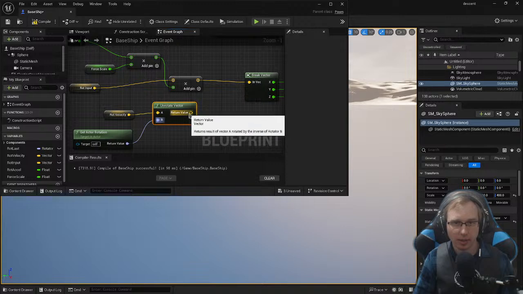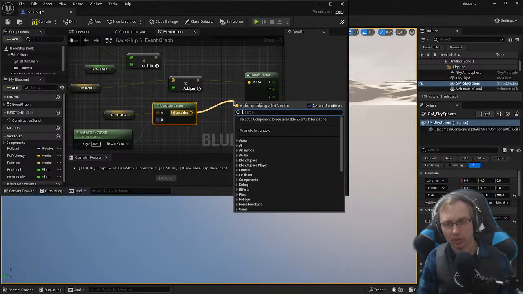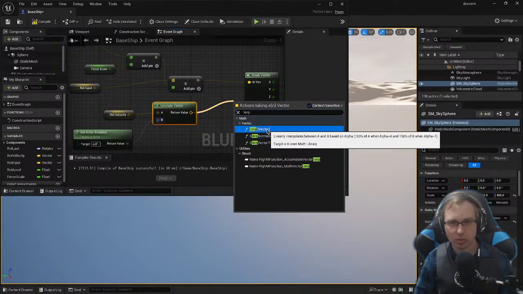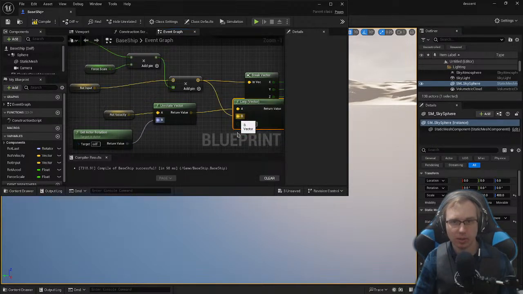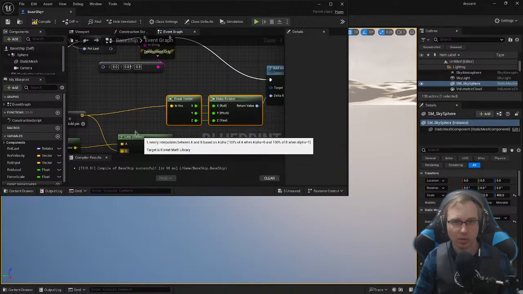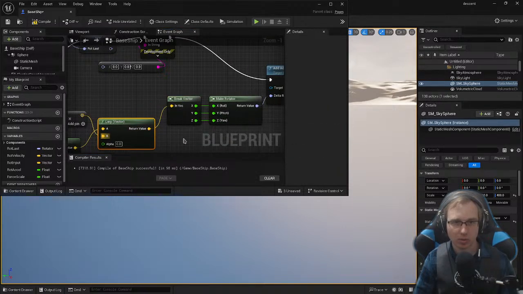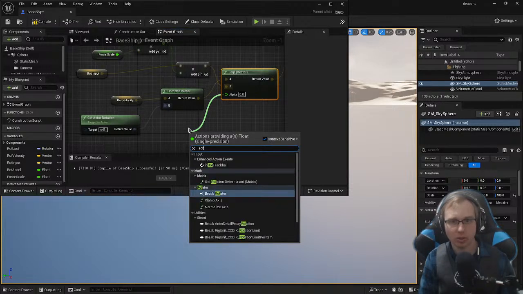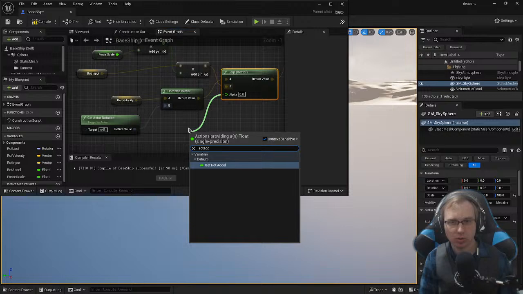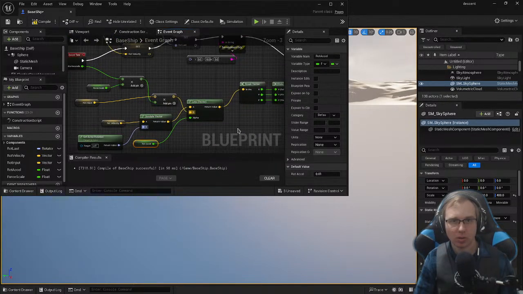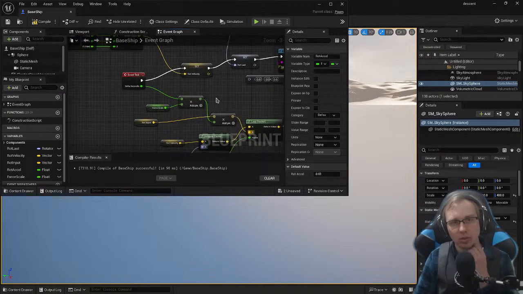And then lerp between this and this, with an alpha of rotation acceleration, and try that.